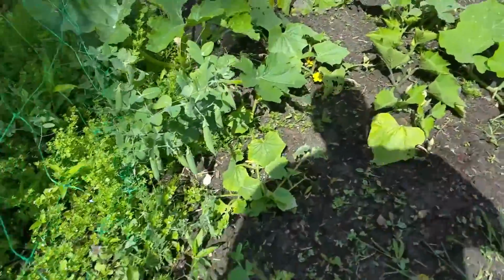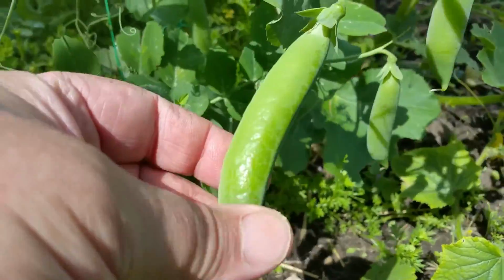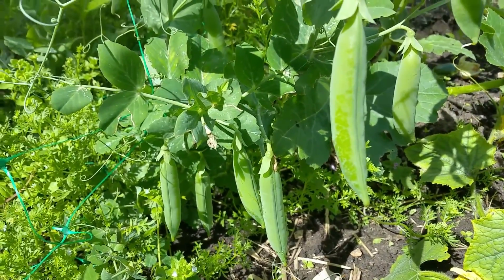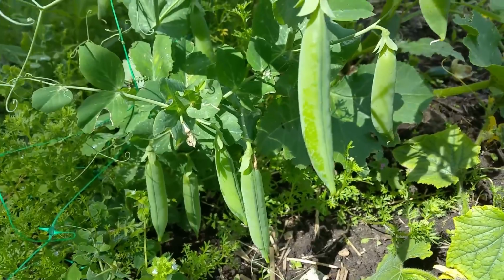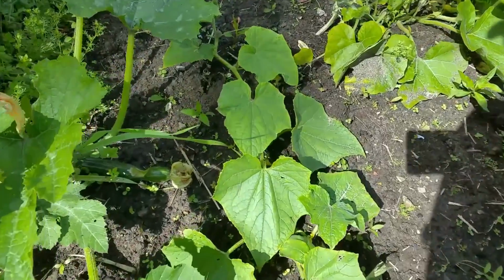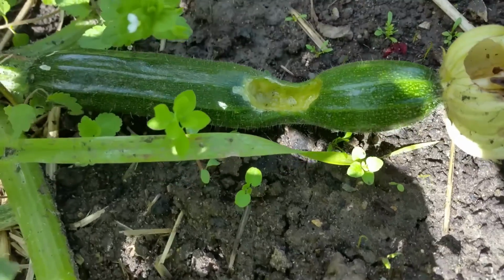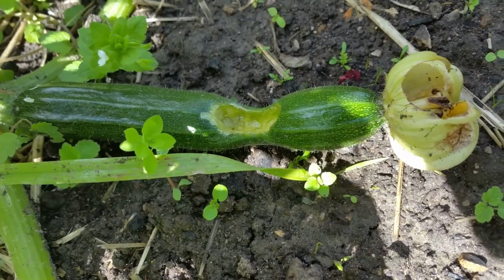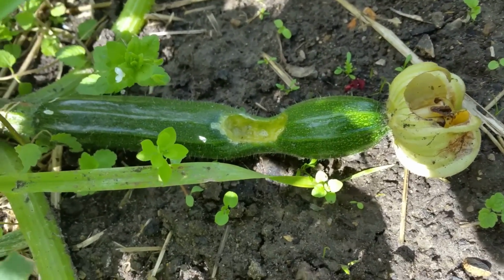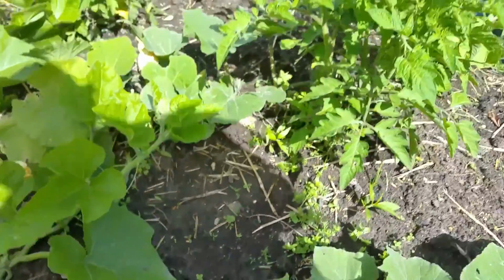Got a few peas. Pods are well swollen up, as you can see there. Oh, it's well fat. I better not burst that, otherwise the missus will go a bit crazy, because she likes those fresh in her salad. I'm not impressed with Mr. Slug. That was a nice courgette there, and obviously while I was away he thought he'd have a little munch out of it. Right in the middle. It couldn't have been on the end or anything like that near the flower. No, it had to be right in the middle. The rest are doing well.